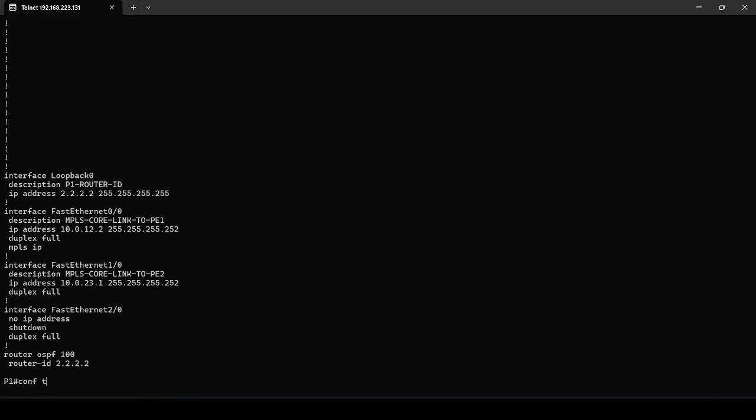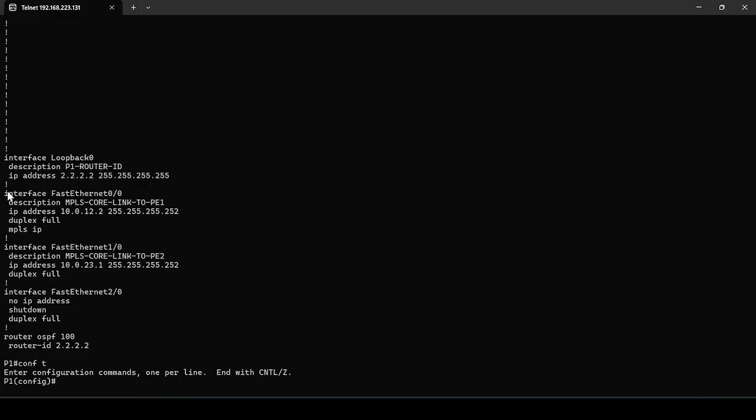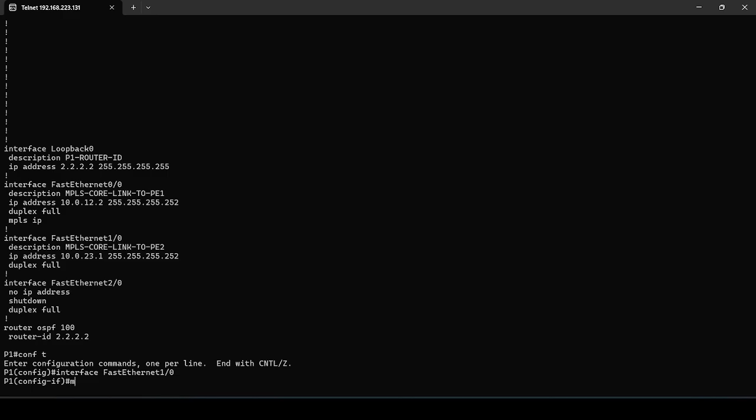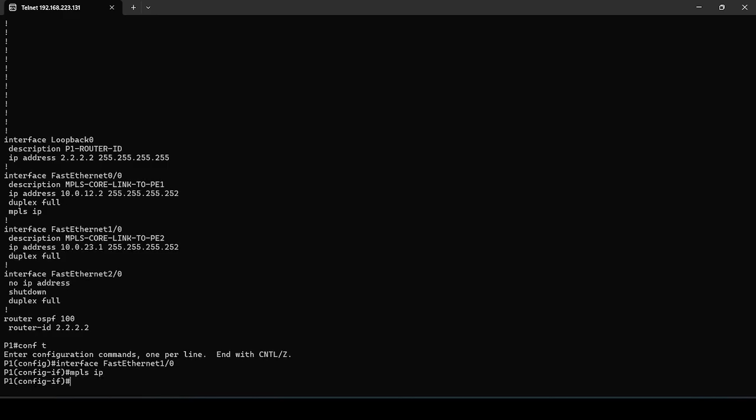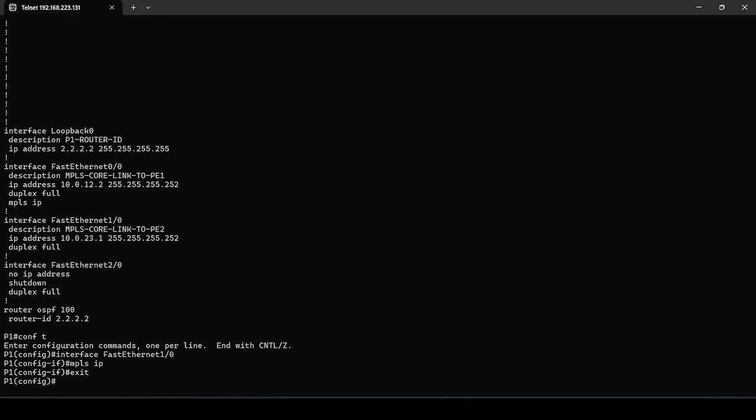So conf t, we will take this interface which does not have MPLS IP enabled, and we will enable MPLS IP. Let's see it.